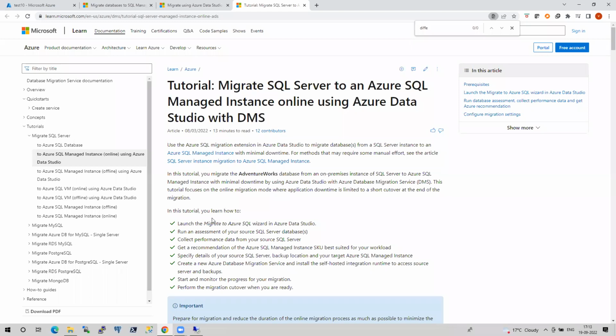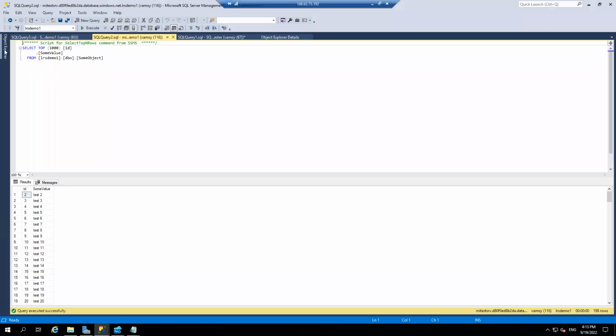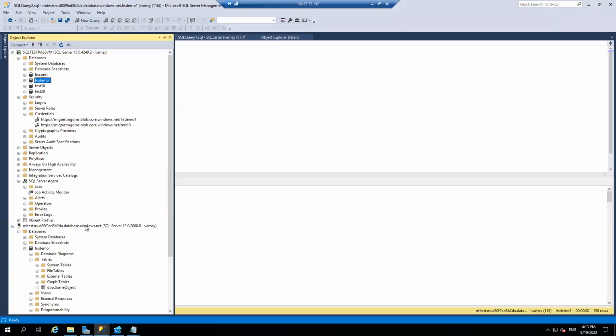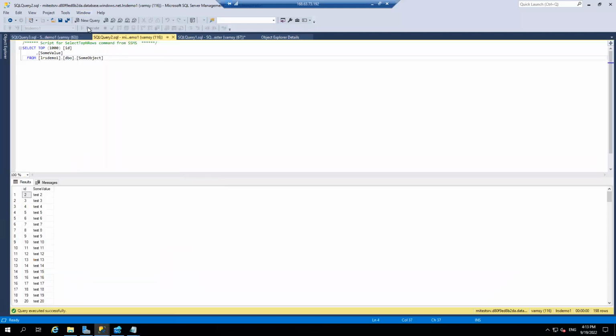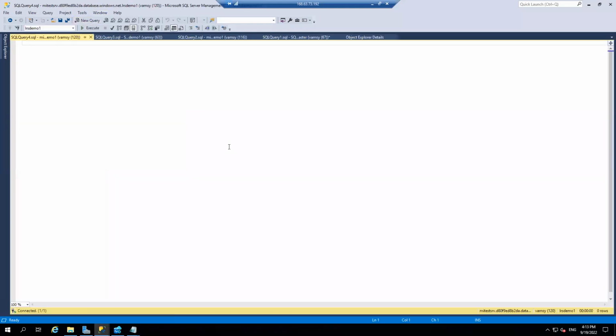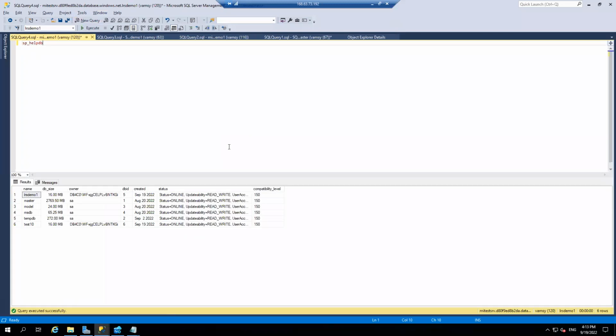Yeah. Can we check what is the owner of the database? Owner of the database. It will be with some DM something, some account. I will show you that. No problem, that's a good question. So sp_helpdb. As I said, DB4C4, some random names, because it is DMS that is driving the migration, right? So that's the reason you will see the owner name completely different.